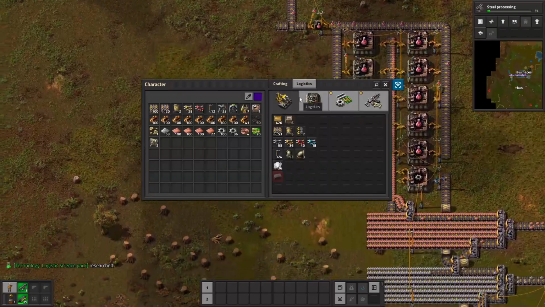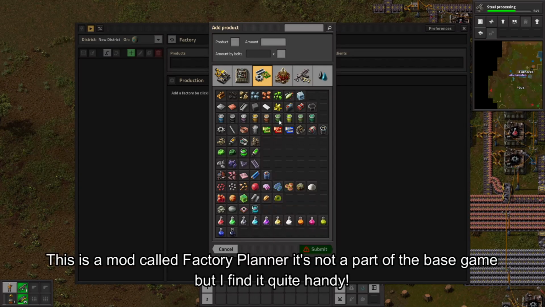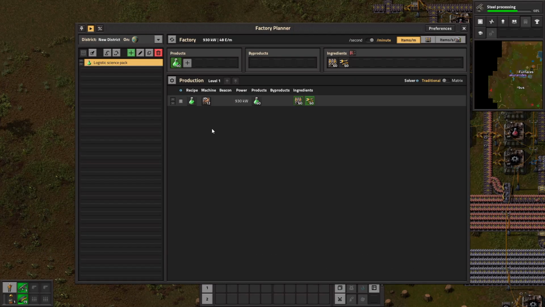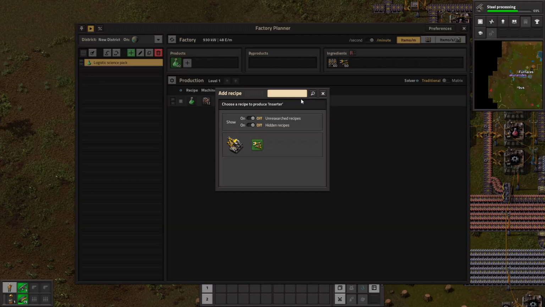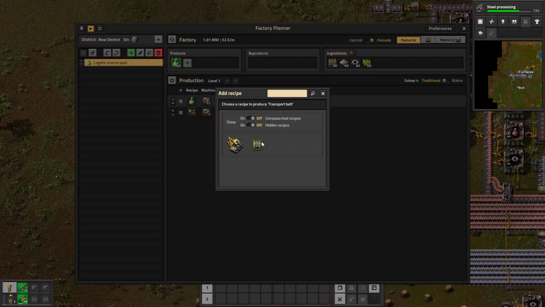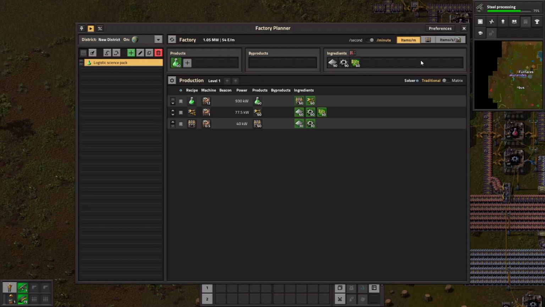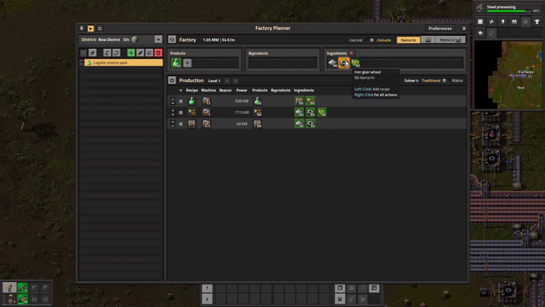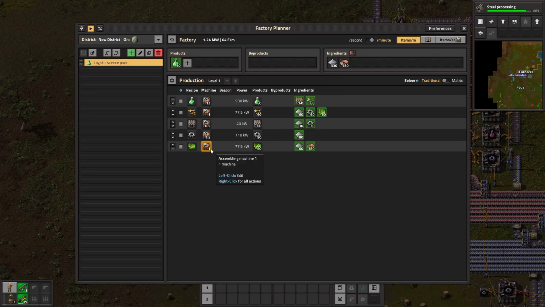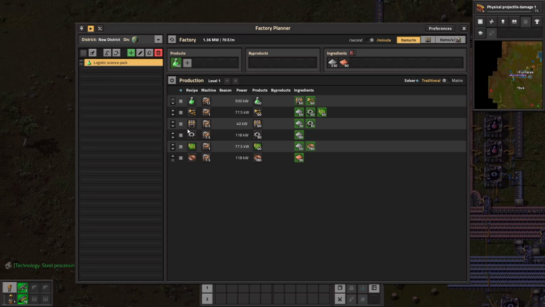And then for logistics science, that shouldn't be too difficult. So now I should just be able to do this. Click on this, do 60 per minute. And there we go. So, we need 12 assembly machines. And that's not what I want. I want to use, not a foundry, please. I want to use an assembly machine. And then we just need gears, circuits, and wire. Very simple. So we will start off at the bottom and work our way up.